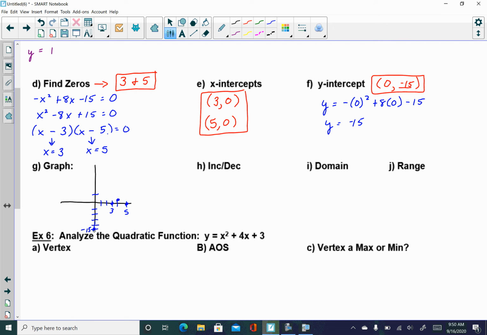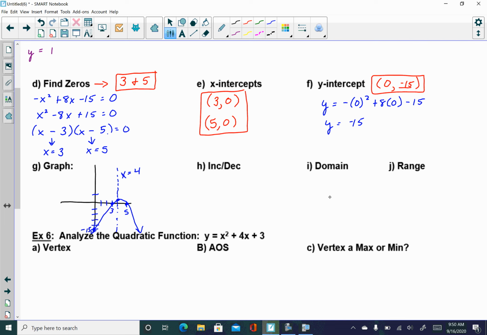All right, so it's not the prettiest graph, but it looks like that. Should have scooted myself up a little bit further. And then I will go ahead and throw in that axis of symmetry right here, and this will be the line x equals 4. Okay, and that should hit everything.